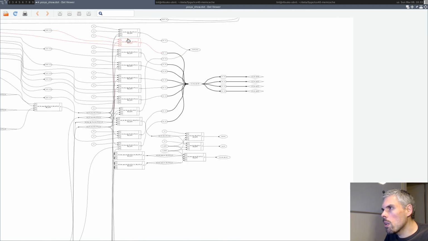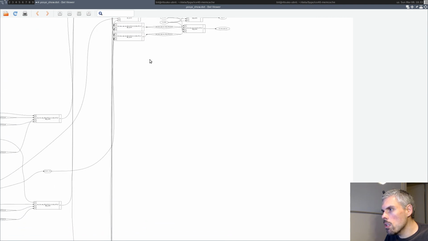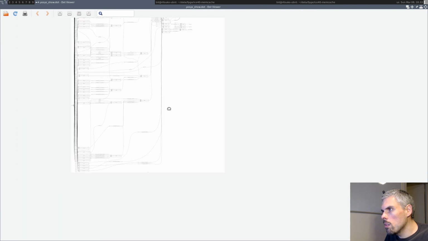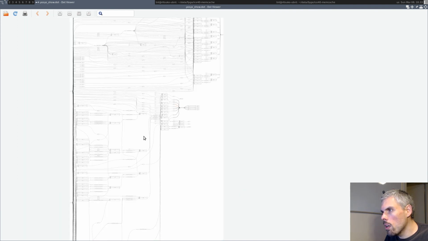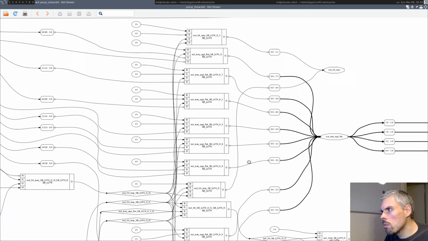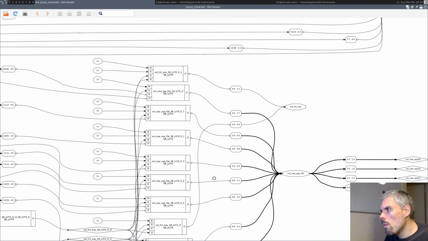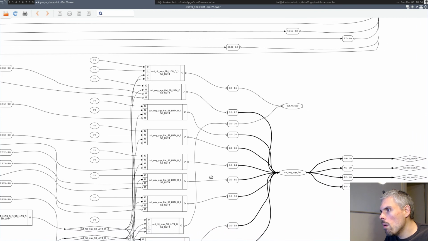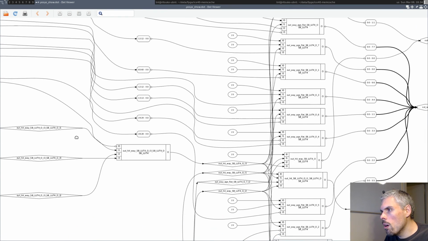If I look at most of the other signals, they're generated in 4 layers of logic, and nothing else is deeper in the graph. So really, it did pretty good.